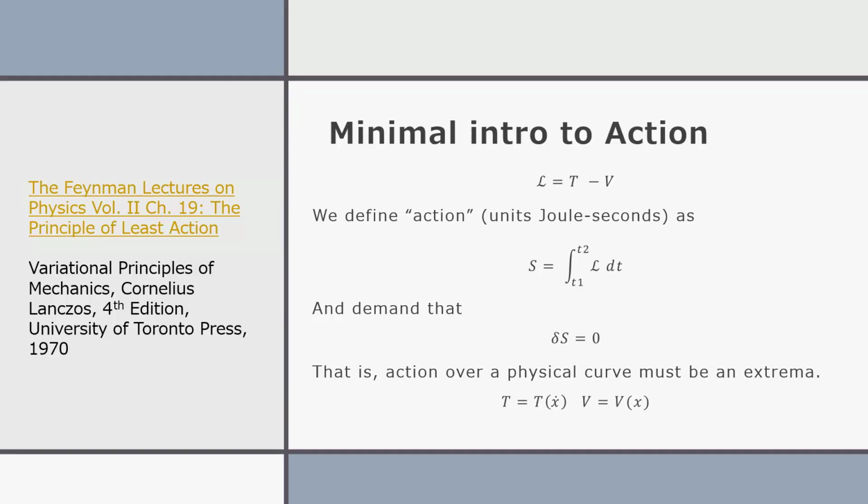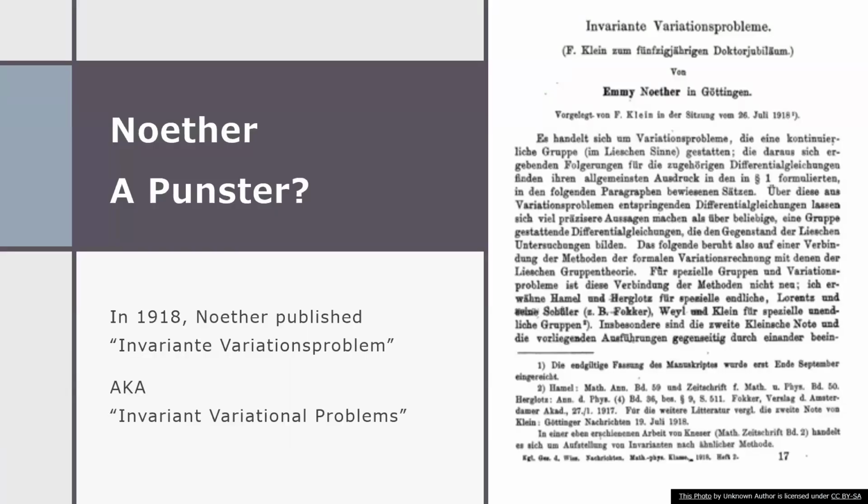If you haven't dug into the variational principles of mechanics, I highly recommend this volume, Cornelius Lanczos, on the variational principles of mechanics, in order to do the deep dive into the Lagrangian principle. In general, for particles or discrete objects, the kinetic energy is generally going to be a function of the time variation of the configuration variables, x. And the potential energy is typically a function of the configuration variables themselves. And so we will have a Lagrangian that depends on x dot and x in some way. Well, now we get into Noether.